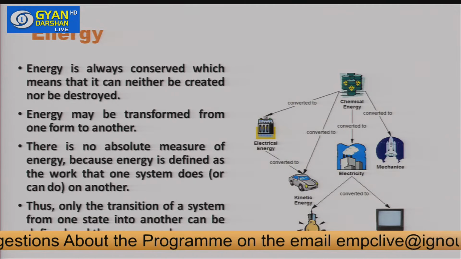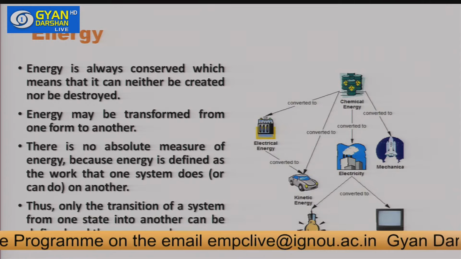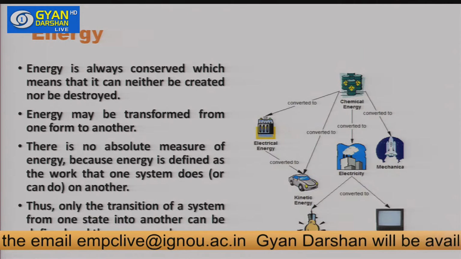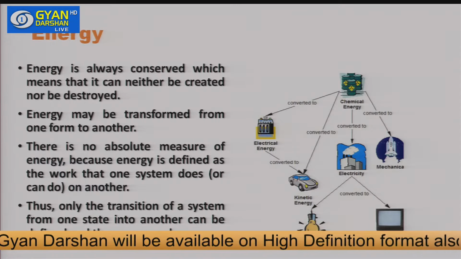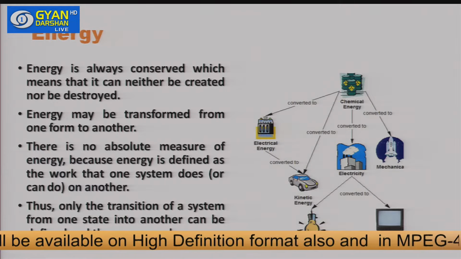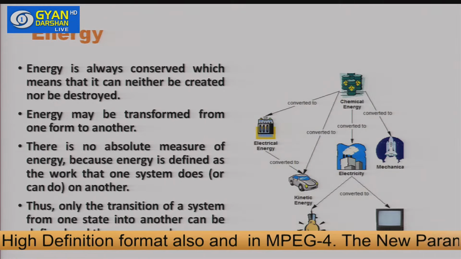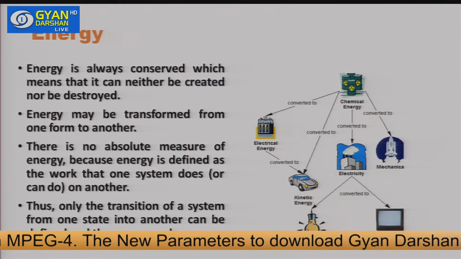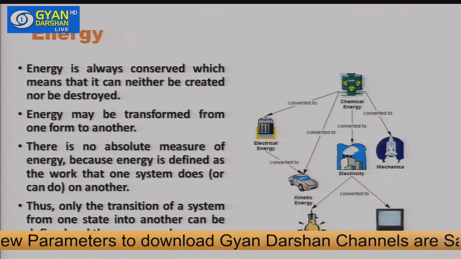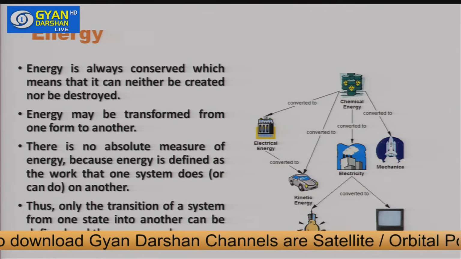If we want to generate electricity, what we do? We utilize the chemical energy of this fuel to produce heat, and then this heat energy is used in the boiler to produce steam, and then this steam is used to drive a turbine, that is again mechanical energy, and then this rotary motion of the turbine is used to produce electricity by the generator. So this is how we convert the energy into the useful form, or the form in which we need it for our day-to-day need or the end purpose.